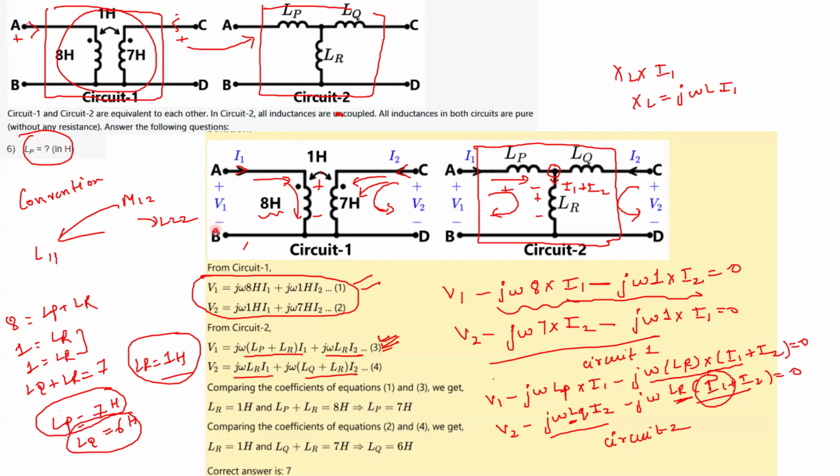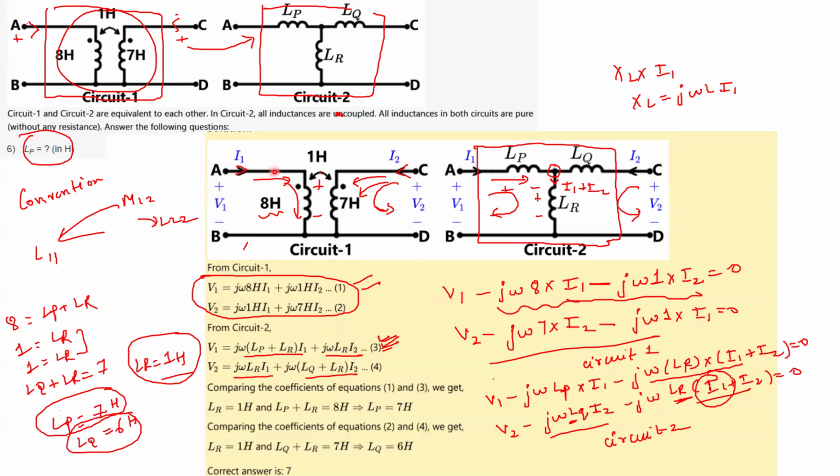So for writing the KVL, here this is our first loop. For the two-port network, we generally assume the currents going into the two ports as the convention of the current direction, and positive terminal at the top. So we are writing the KVL loop. We are starting from here, moving from B to A, so we see a rise in the potential. So this becomes plus V1.